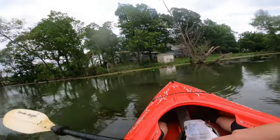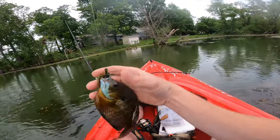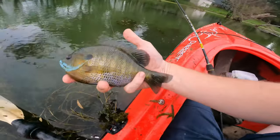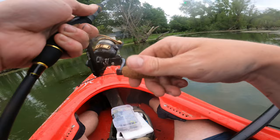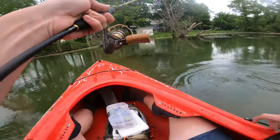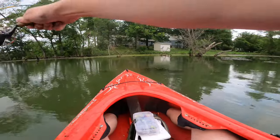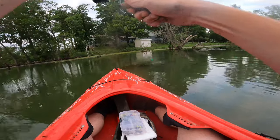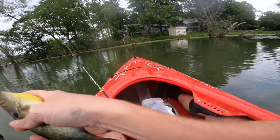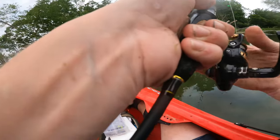Oh gosh, another weed one. Okay, he's out — he's going back though. Heck yeah. Switching to the panfish magnet is really taking care of business. Got one — heck yeah, same spot. Let's keep that boy out of the weeds. A little shell cracker action! Man, all I had to do was spend the afternoon locating them and now we're on them. Took me a long time to find this little area — it's a little point out here.